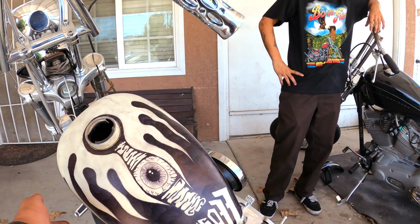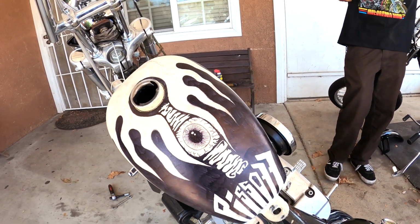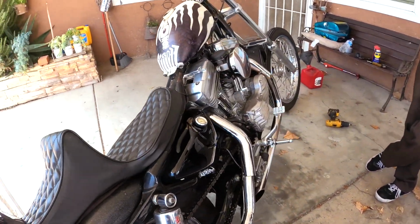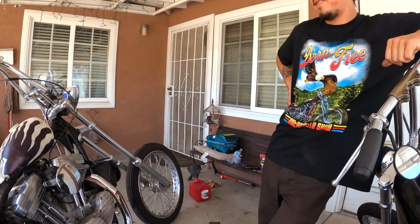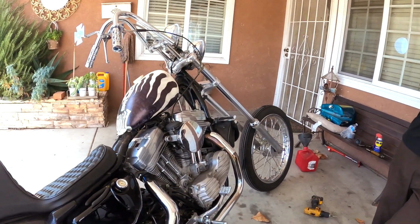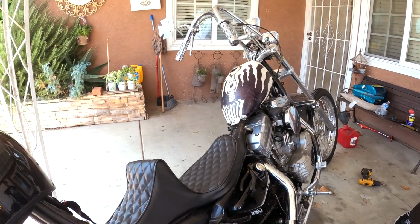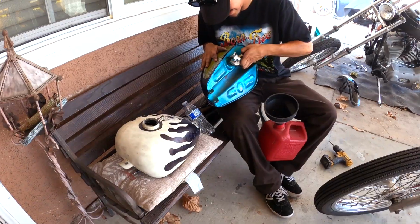Die. The tank rises better, right? Like that one? I like how it's even with the motor, you know? Sometimes when it's too high... Should I get that tank painted and that fender painted, and run it down low like this? Because it doesn't look bad. I just like how the tank is rising. I'm not even going to be able to put that back on anyways. Yo, no, you can. It's just a bolt that you can find right there.